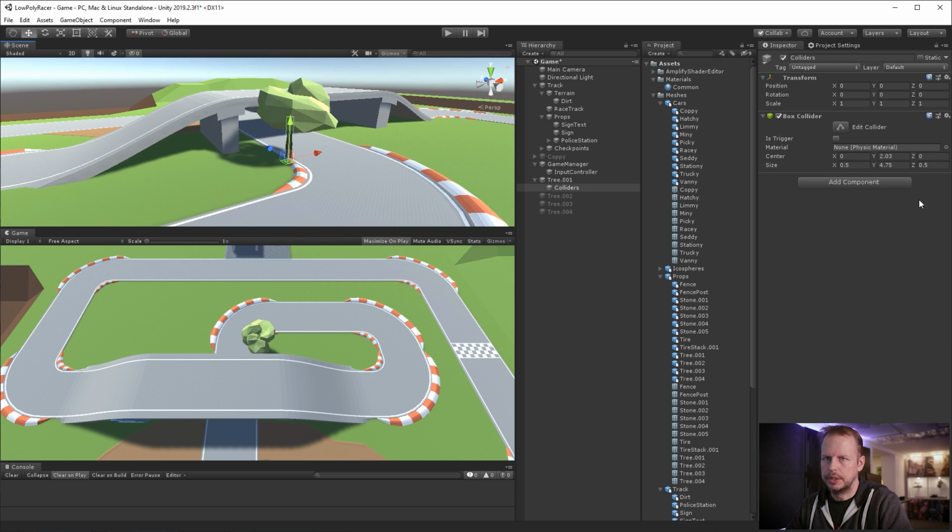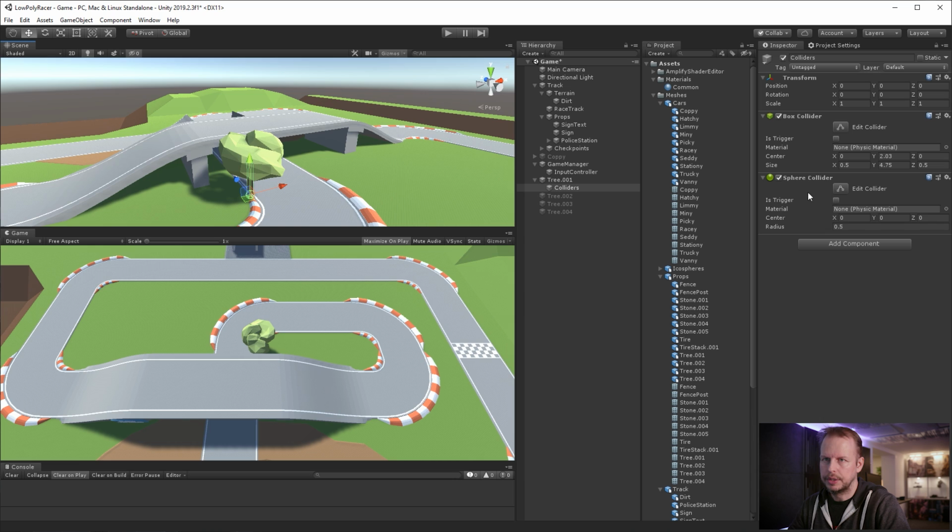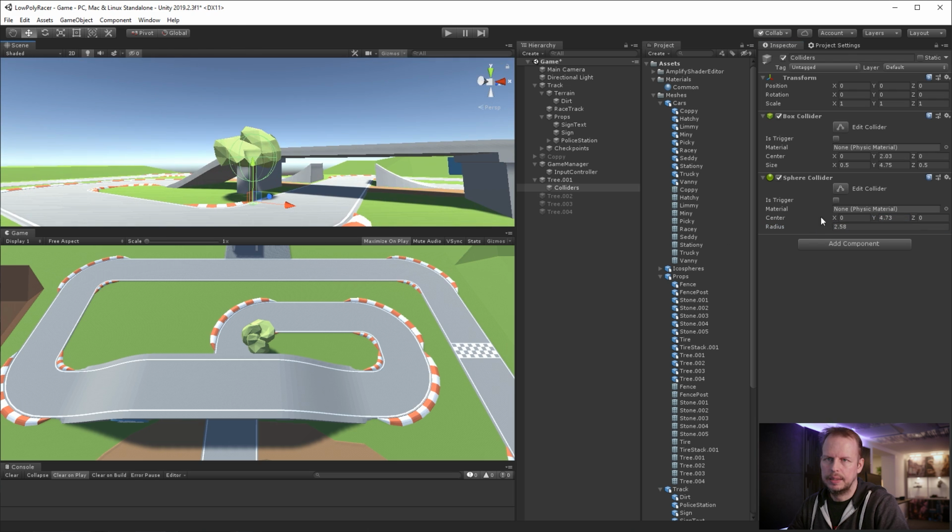And then we'll also add a sphere collider here. If you were to fly up into the trees for some odd reason, which you probably will in this game, then you want a sphere collider up here. So let's put that a lot higher and then resize the radius, to about like that. Again, I won't make much adjustment to this. We can fix this later on. Let's just have something in place so it can collide up here as well.